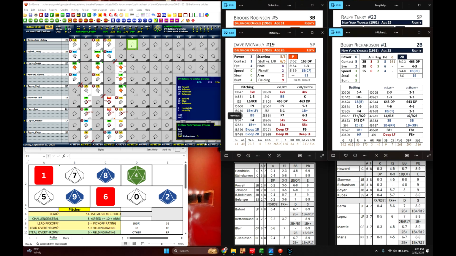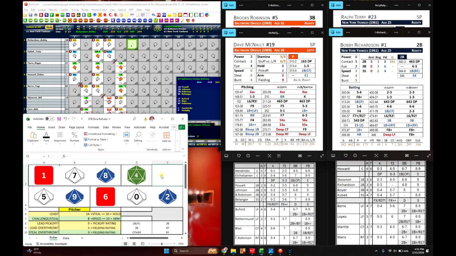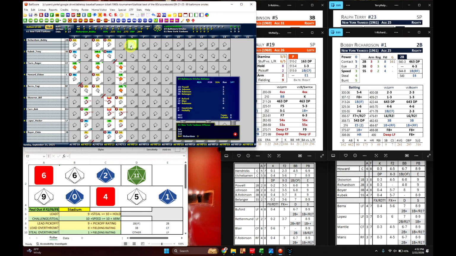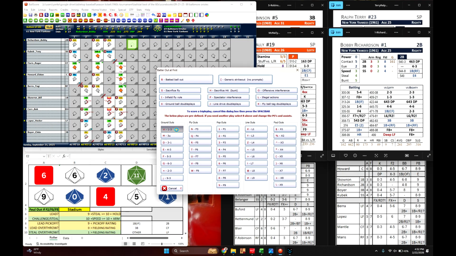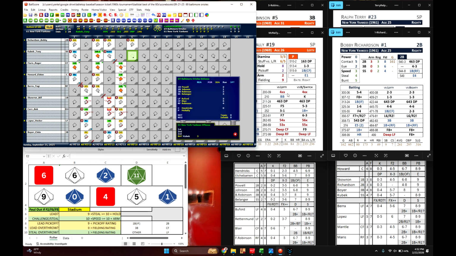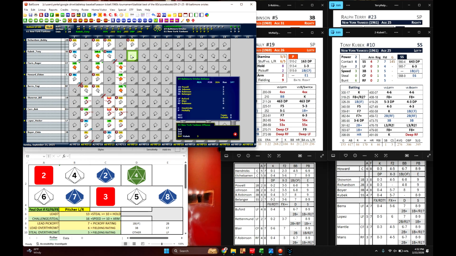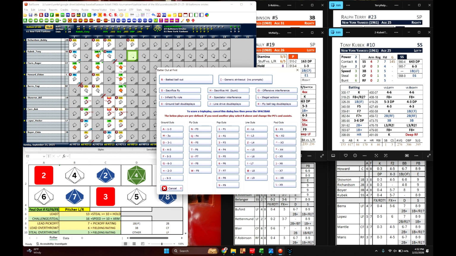Yankees still up 6-1. McNally facing the top of the order. And a 662 becomes a 672. He doesn't have any fatigue yet. 672 is a ground ball back to the pitcher. So McNally will throw over to first himself. 1 down. Richardson is 0 for 4 now today. Brings up Kubek, who had the inside-the-park homer in the 3rd, but has struck out 2 other times. 242. And this time pops one up towards the stands. Robinson will have room, though, and he makes the catch.